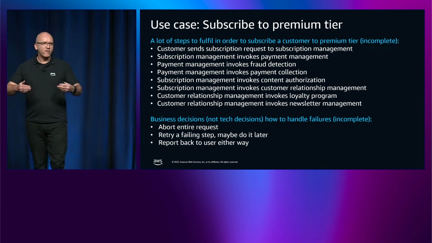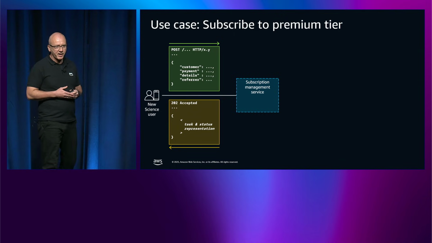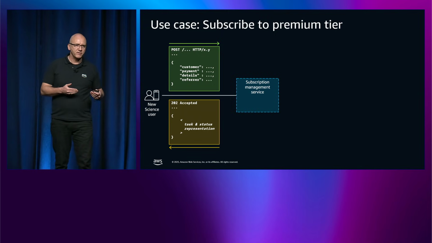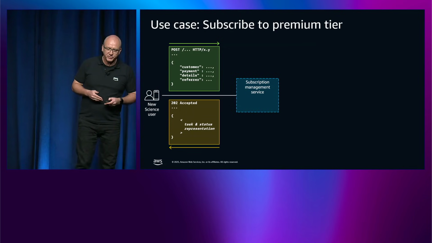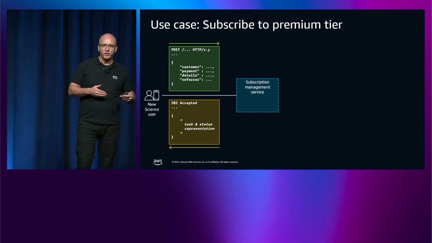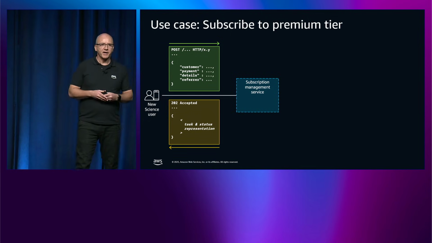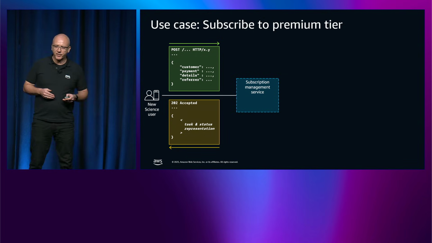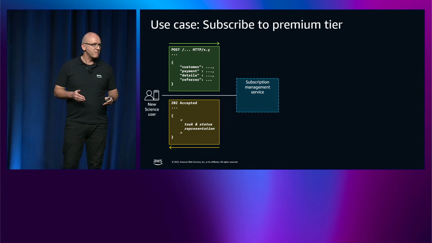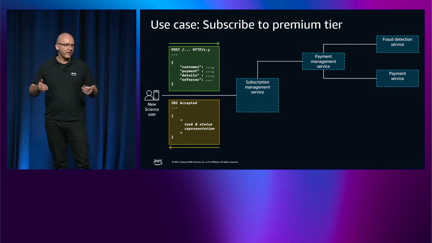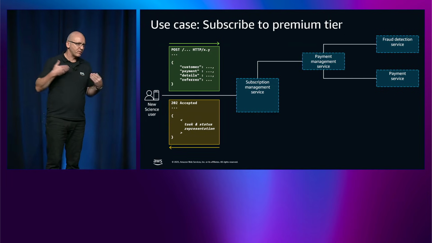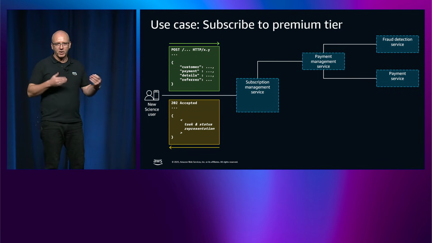But to understand that flow and use case a little bit better, let's pour it into a diagram. So what we intend to do is that our end user clients can be used by our customers to submit that request to subscribe to a premium tier, and it will land in the subscription management service. We will make it asynchronous so that the user directly receives a response, and we take care of the actual subscription onboarding process under the hood. Now, since we now have a landscape of systems under the hood, the subscription management service is not going to do everything on its own. It's going to employ a lot of downstream systems that contribute to the overall workflow. And one of the most important ones for us, because we want to earn money, is that we try to get some money from our onboarding customer.